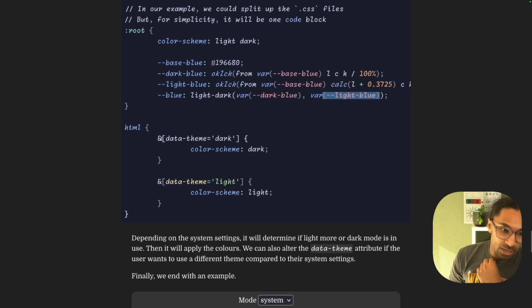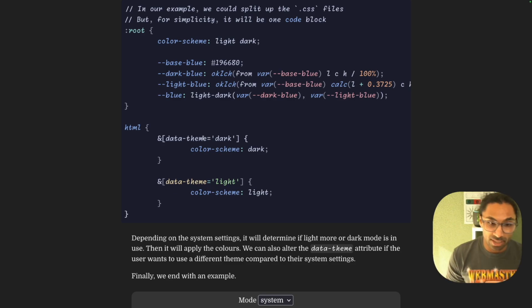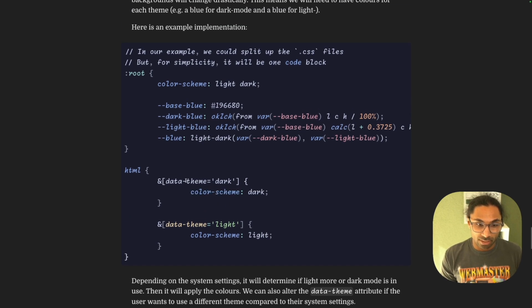But here we can have what we call data attributes. These are custom attributes where you can change it with JavaScript, or if you can write fancy CSS, to set the particular color scheme, light or dark. And if you don't set the theme, it just defaults to the system settings, which by convention I think you should default to, but also provide the option to change, because you might have dark mode on your operating system, and you might want light mode for a particular website you're browsing on. So you always want to give your user an option.